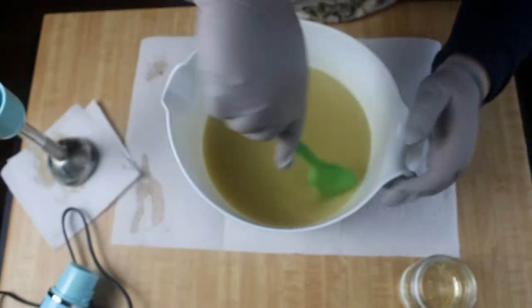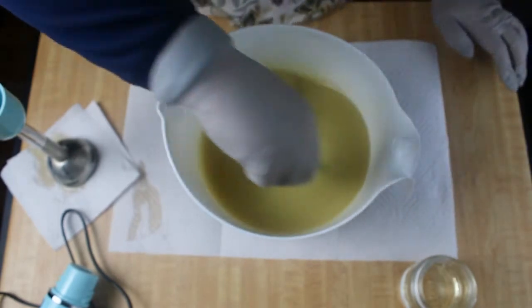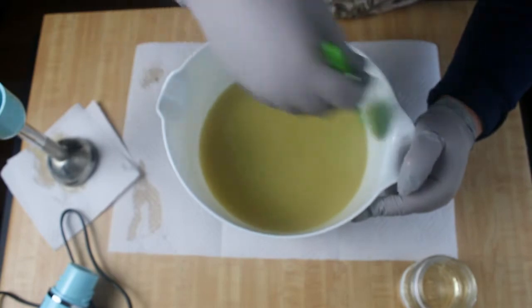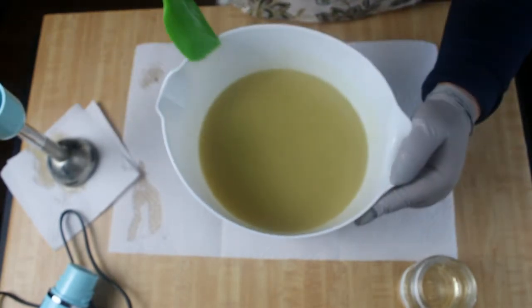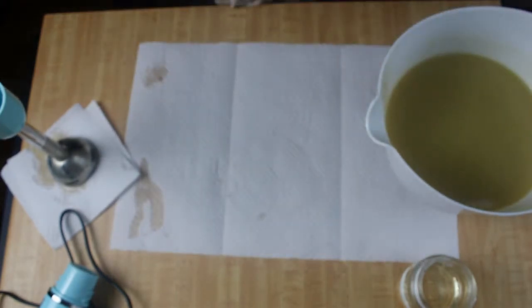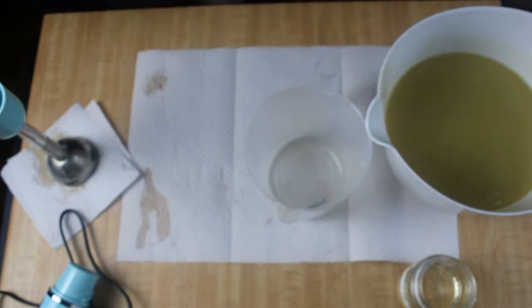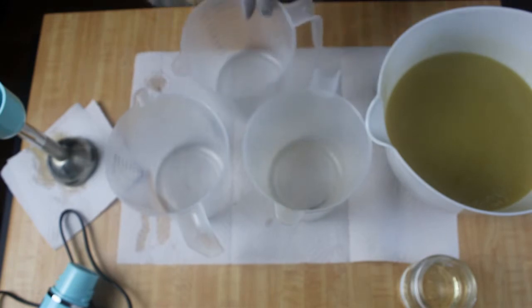I'm really scared to over blend. So I'm gonna hand stir it a little bit. Now I'm gonna split it off into three accent colors. And I'm not gonna put fragrance oil in the accent colors because it discolors to purple. And I don't want them to be purple. I'm gonna reuse this that had the oils in it. And then this that had the lye in it.